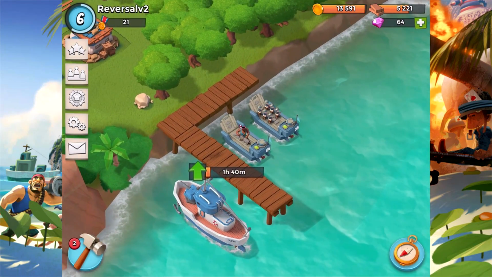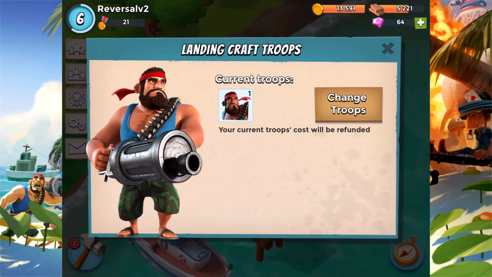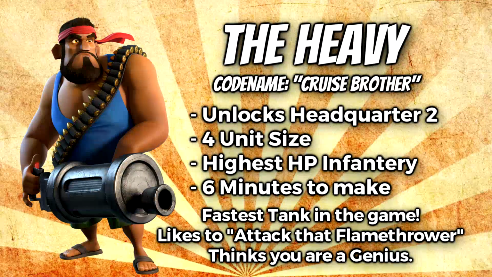In the meantime, I loaded up one landing craft with another unit. This unit is called the Heavy. The Heavy is the second troop you unlock in the game at headquarters level 2, and this unit is a true tank. Especially early on in the game when used well, this is honestly a moving fortress. It is great at soaking up a lot of damage, and he has a ton of health, so why not use it to take care of the nasty stuff, right? Anyway, remember when we talked a little bit earlier about the mortar?